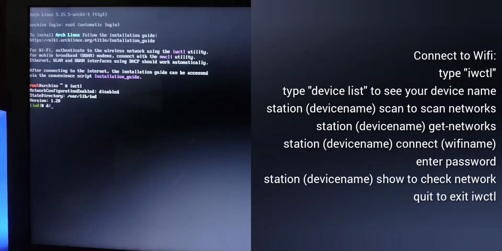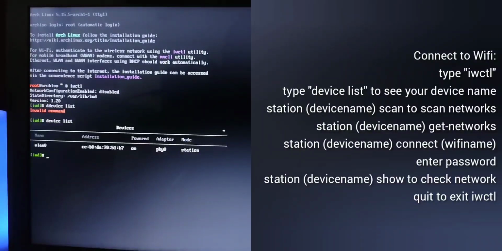So first we will check our Wi-Fi. I'm already connected through Ethernet, but you can use this command, iwctl, to check for the Wi-Fi connection. You can type in the device name, then station device name scan, then station device name get-networks. It will show your network.